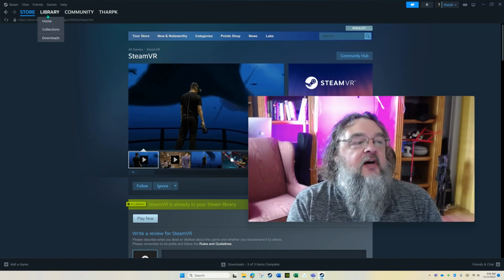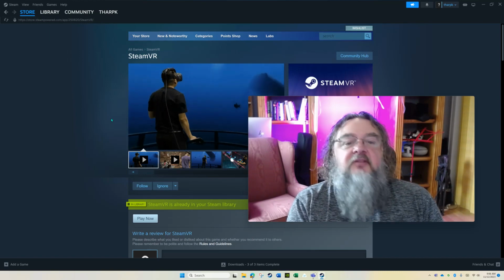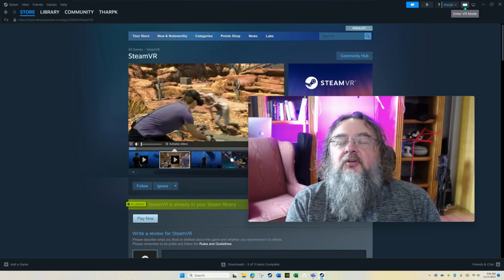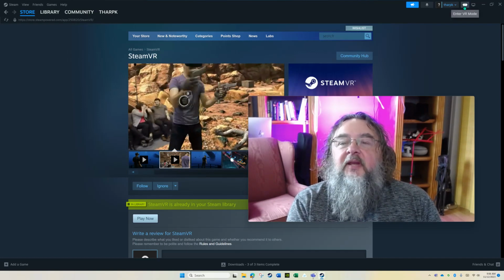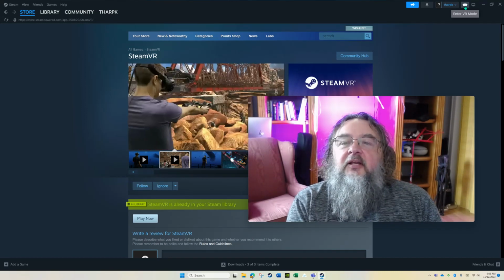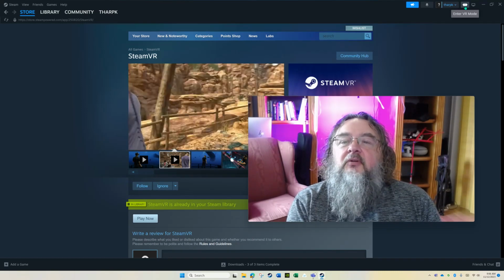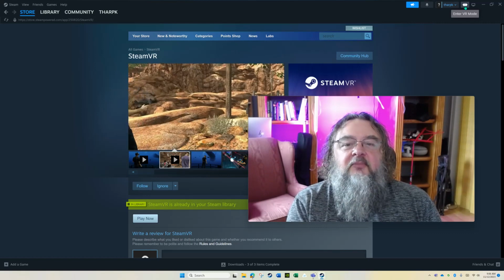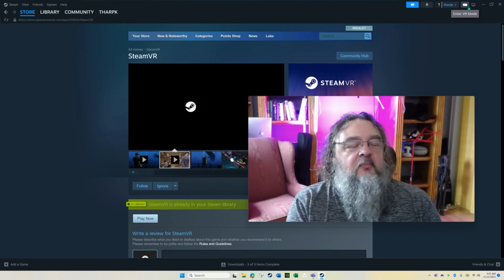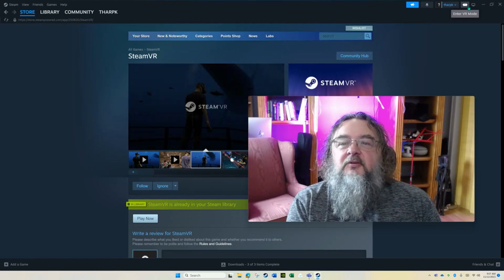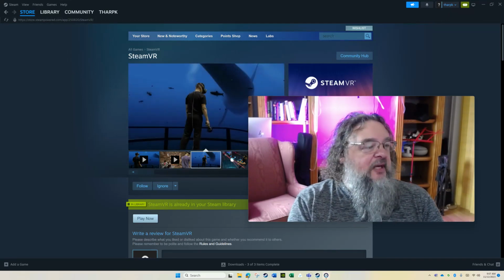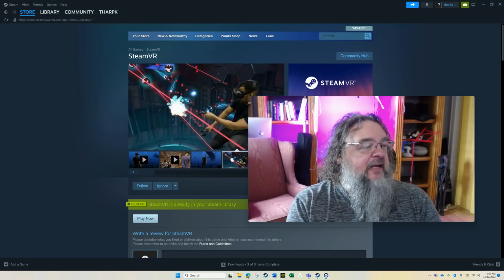Once you have SteamVR installed and ready to go, if you have a system that is connected to your computer, you'll see this little icon show up here, Enter VR mode. Clicking on that allows you to launch your virtual reality software. It'll make sure that you've set up your hardware, you're ready to go, and then you'll be able to go forward from that.